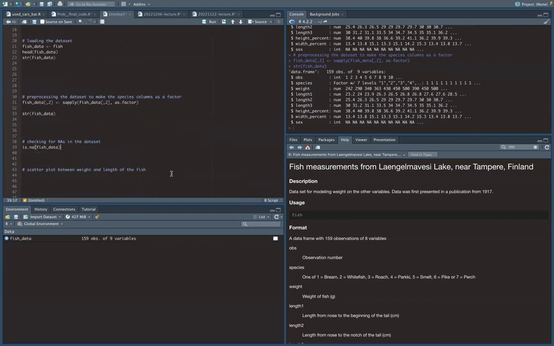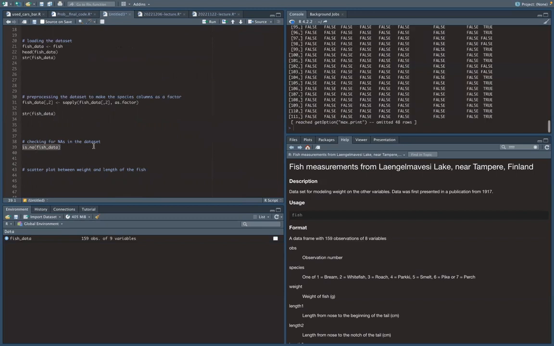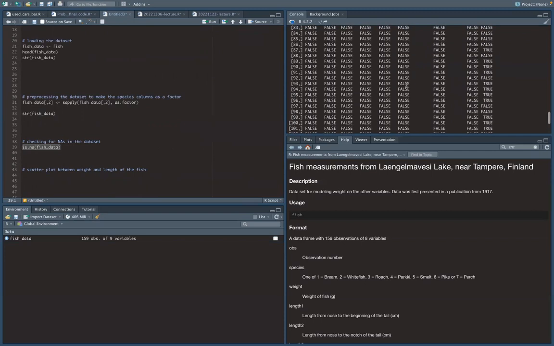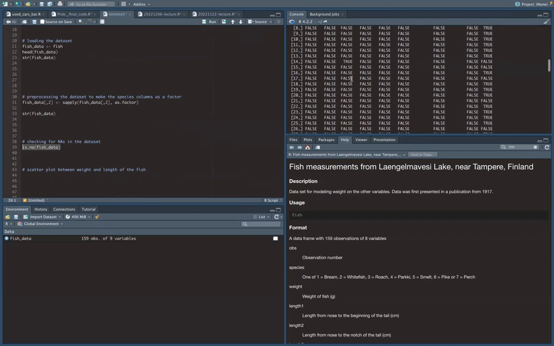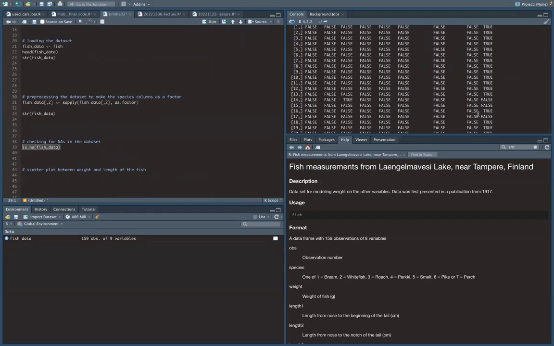This command will tell us whether a column has an NA value or not. As you can see, most of the columns show false and a few of them show true. So let's count how many NA values are present in each column, using colSums.